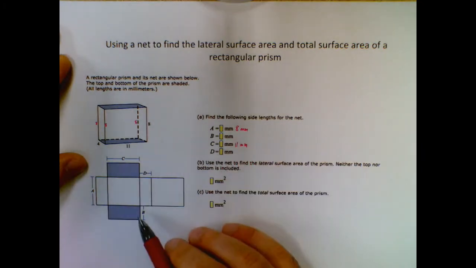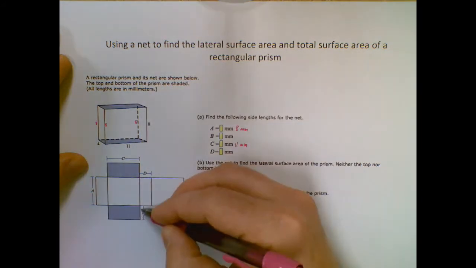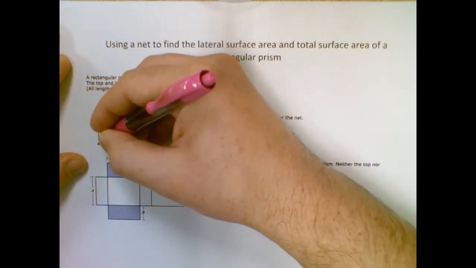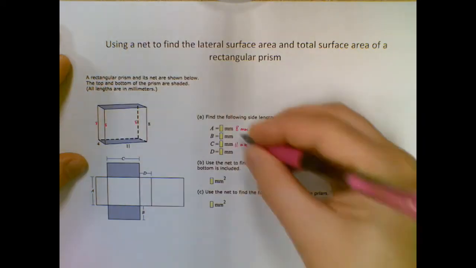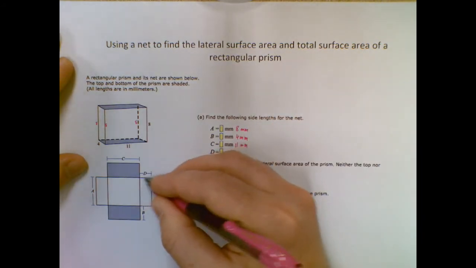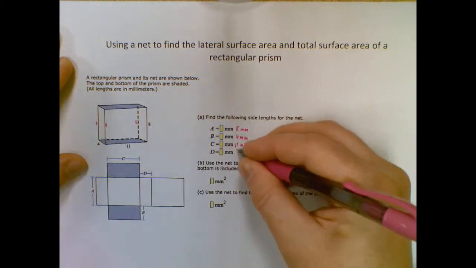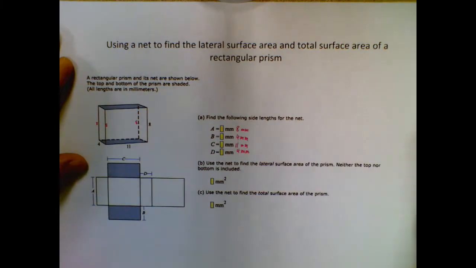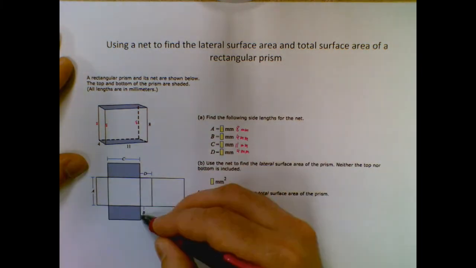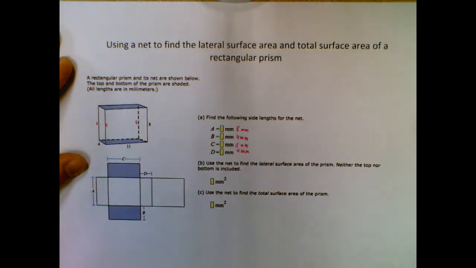All right, so what is B? B is this guy right here. So it's the short side of our top and bottom. So if this is 4, this is also going to be 4. So that's going to be 4 millimeters. And D is the short side of this guy, which is the same piece, so it'll also be 4 millimeters. So if you imagine folding this up, these are going to be the same. So this would have to lie perfectly next to that so that they make a corner.